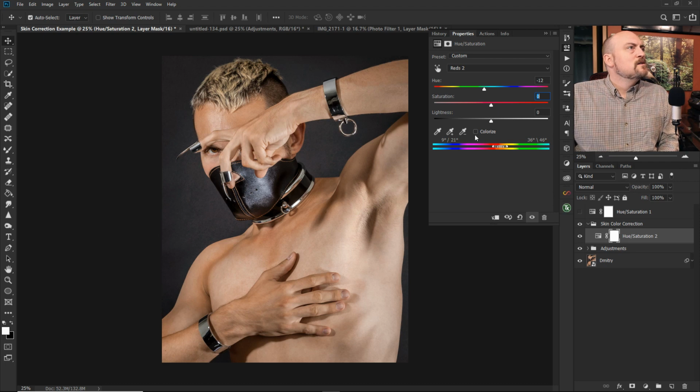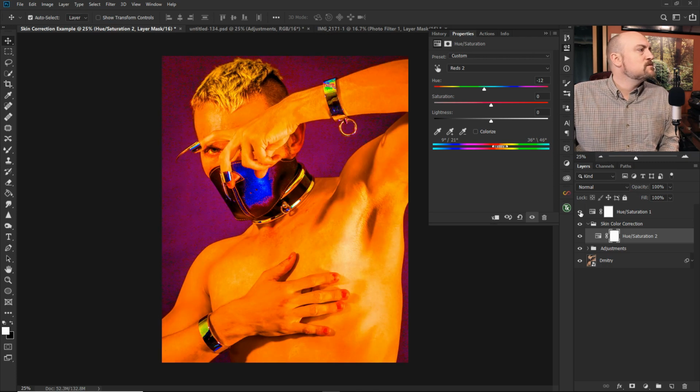So if we turn this layer on and off, there's before, and then here's after. We can see that the color is a lot more even now than it was before. And let's do that again with this really bright saturation layer on top. So there it is currently. That's what it was originally. And here's what it is now. So that is a lot better. I'm actually quite happy with that.